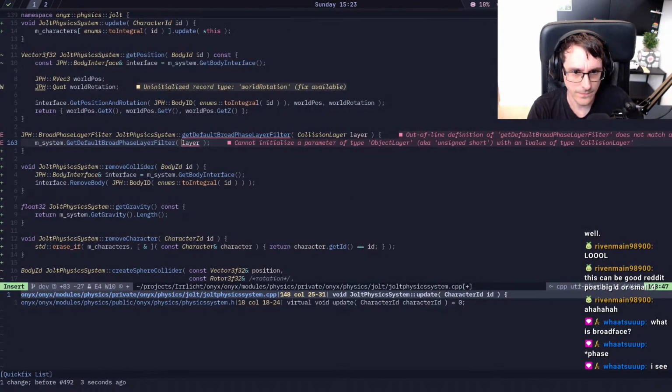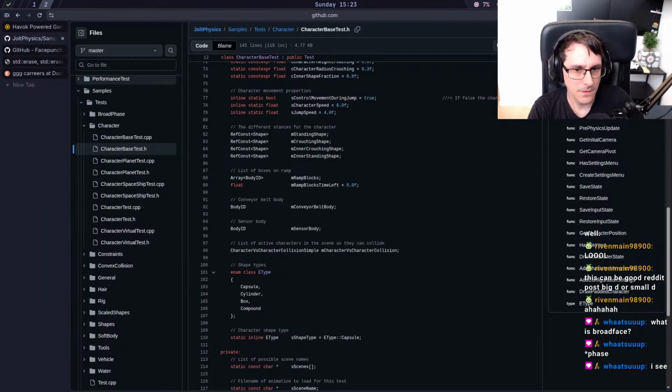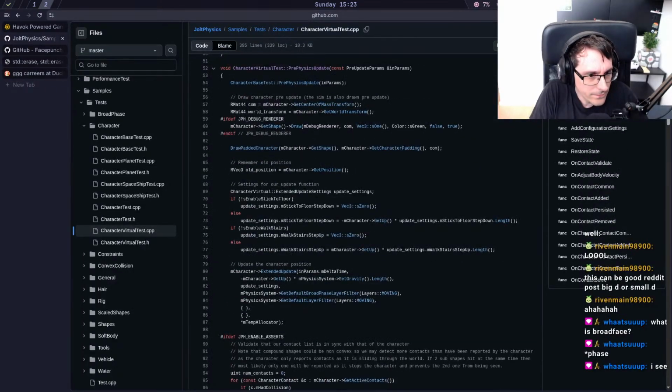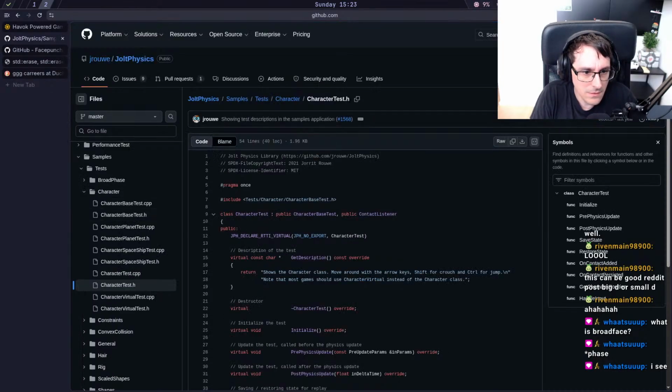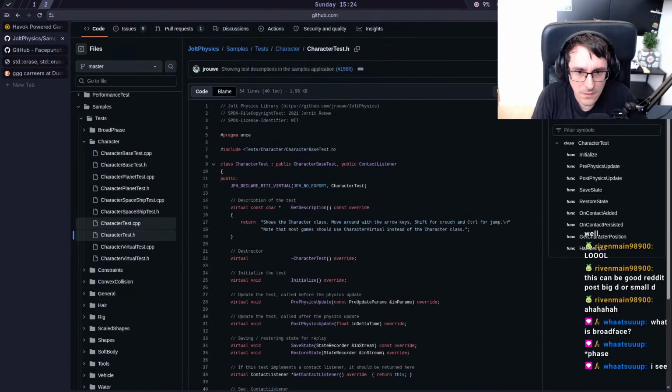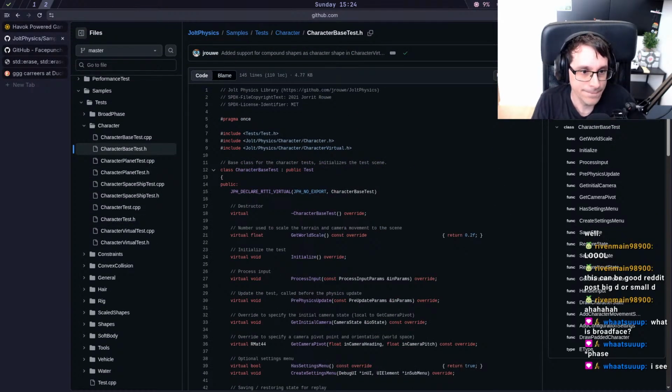Object layer. No, that's not it. Unfortunate. Layers moving. Where would that be?